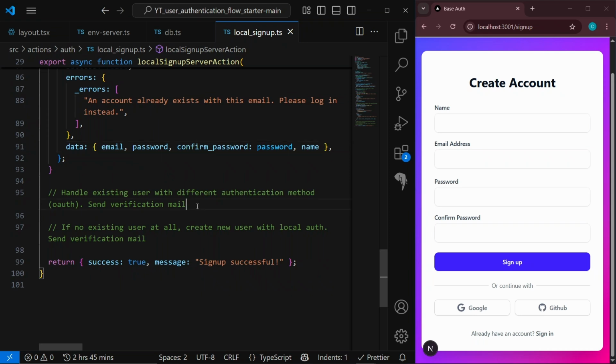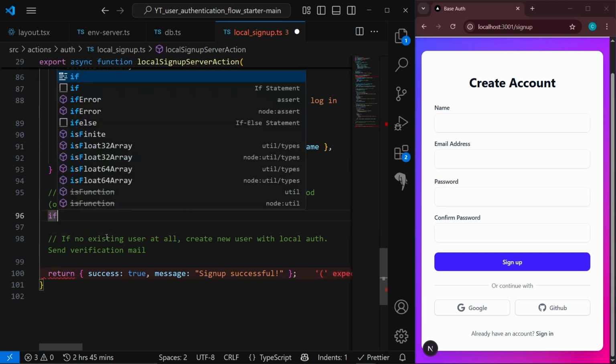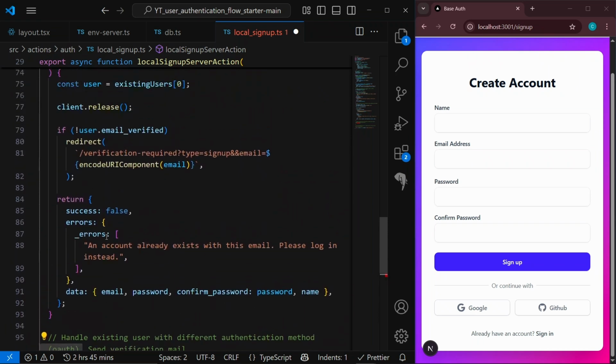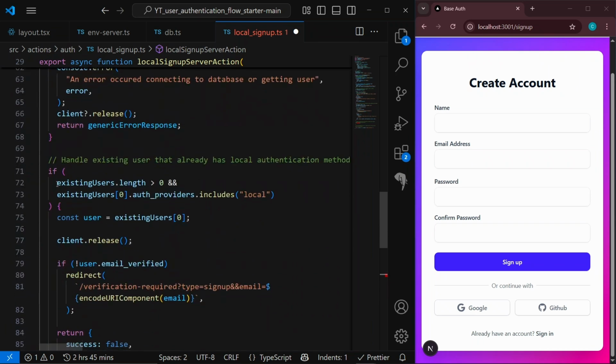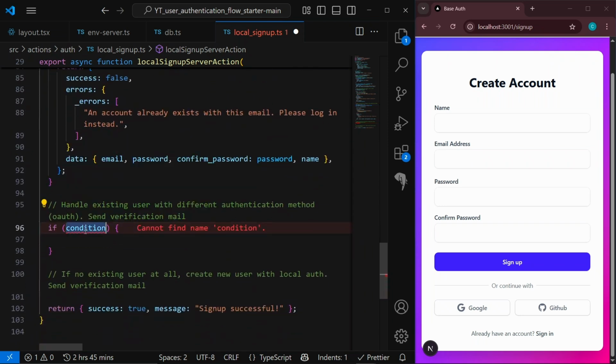So next, now we need to handle users with other authentication methods, possibly Google OAuth or Github OAuth. Okay, so at this point we're going to have another conditional statement. We're going to have an if statement. The condition is going to be almost the same as the previous condition. So if existing user dot length is greater than 0, that means there is an existing user.